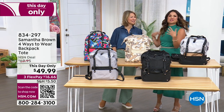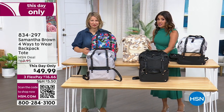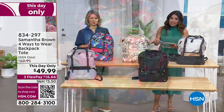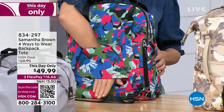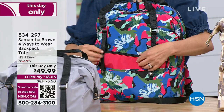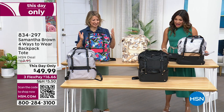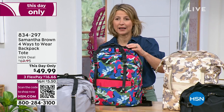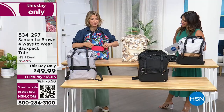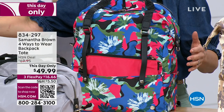Someone's going on vacation tomorrow — I've got senioritis! Let's talk about this this-day-only item, which really means this-hour-only since midnight is quickly approaching. This is a brand new way to carry your bag — as a backpack, a shoulder bag, a crossbody, or handheld. There's an extra bag included. This is your overnighter, your week-long trip, your carry-on. It has a spot for everything from your water to your umbrella to your clothes to your laptop. I'm known for my backpacks — they always sell out — and this one is my masterpiece. Four external pockets plus a hidden pocket, a trolley sleeve, backpack straps, satchel straps, a detachable mini crossbody in front, plus two main compartments.